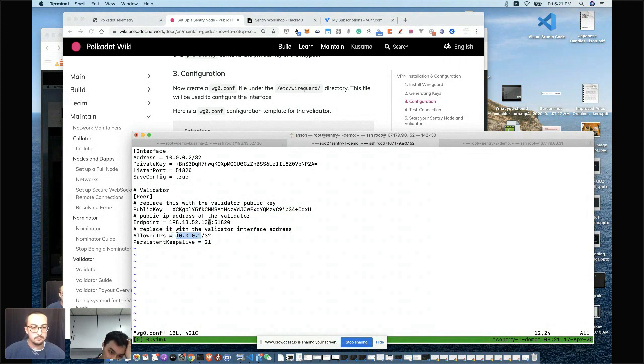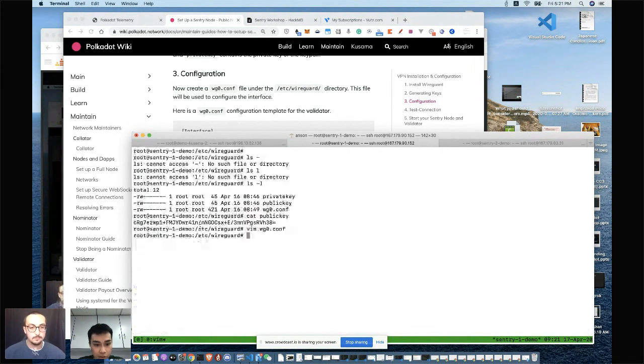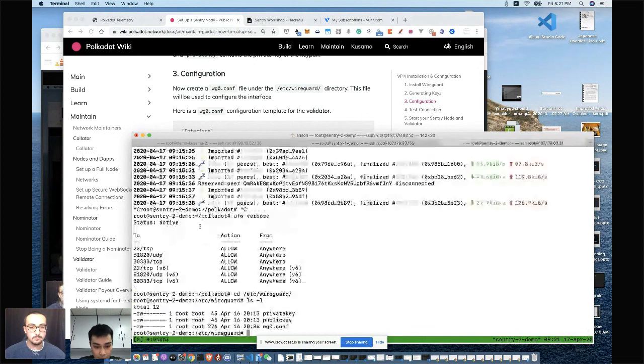You can define a subnet, in a range, so it doesn't matter. So this is pretty much the configuration of the interface file for the validator and the Sentry logs.